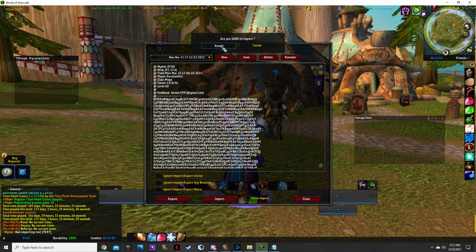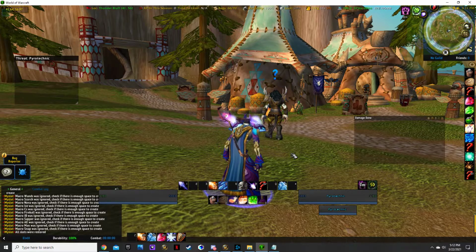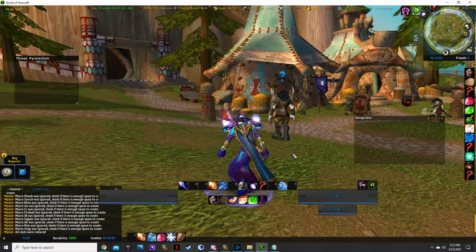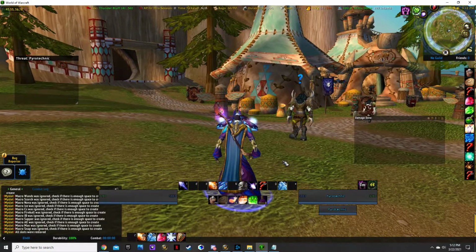Save it, say okay, yes to import. So your slots are stored, but you still have to load your LVI profile.